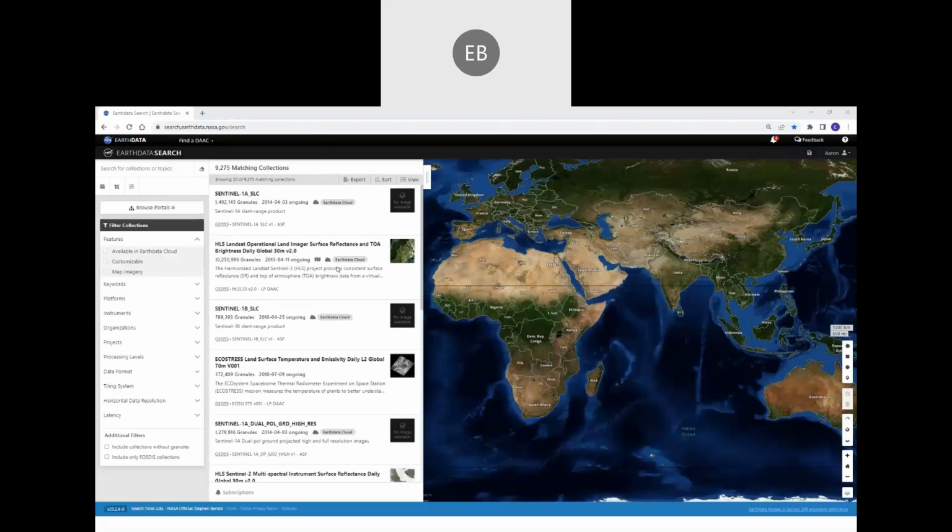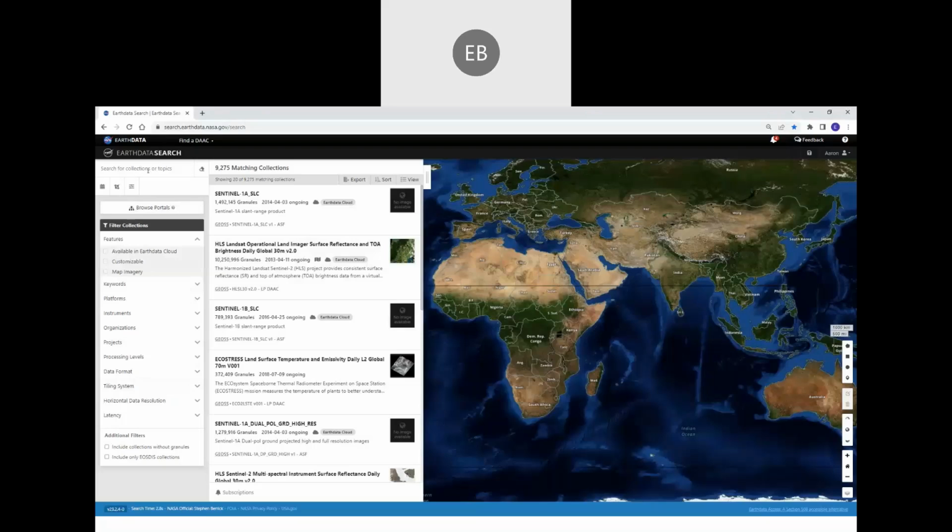And so after you've logged in, and you can see this page, you've got some tools over here on the right to do spatial filtering. You can search by spatial polygon, a bounding box, circle, or single individual points. Or you can upload a GeoJSON as well, just by clicking and dragging it into this map section over here. And then on the left here, you've got some other tools for filtering.